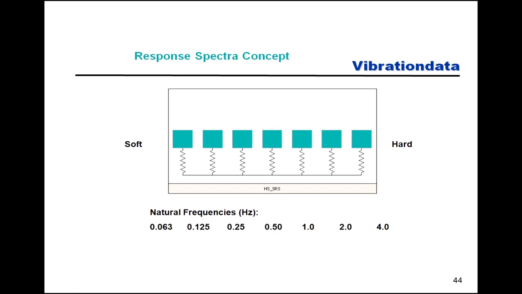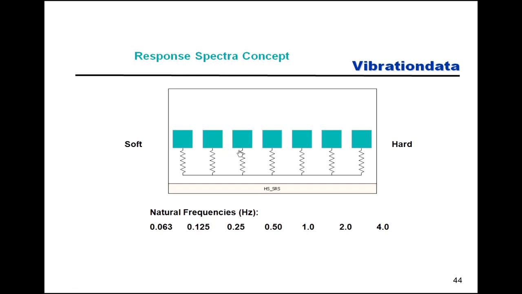And you might ask, well, what's so important about Q equal to 10? Well, at this point, you're just going to have to accept that it's an industry convention. And if we happen to know what our damping is for a given system, then by all means we can use the proper Q. But just as a default industry-wide assumption, we're going to assume Q is equal to 10. Now, a way to think of these is that they're arranged in order of ascending natural frequencies as we go from left to right.